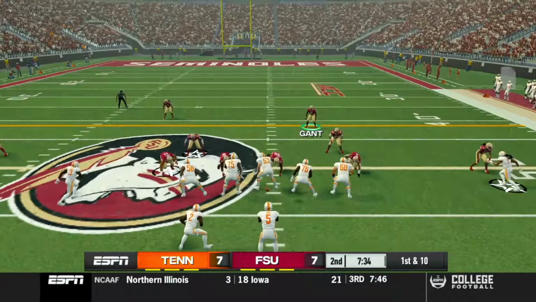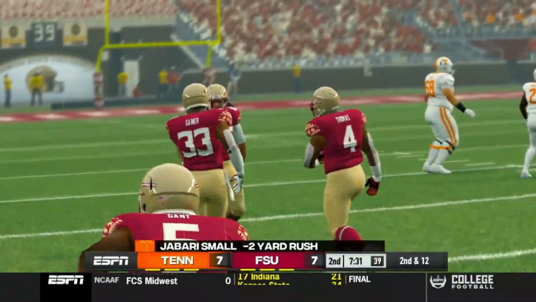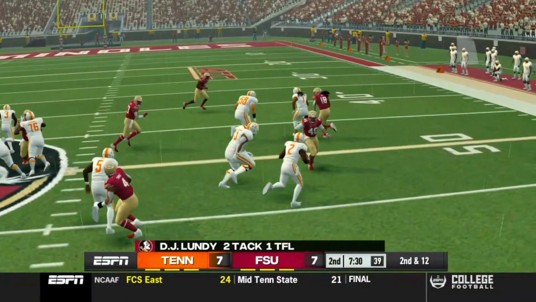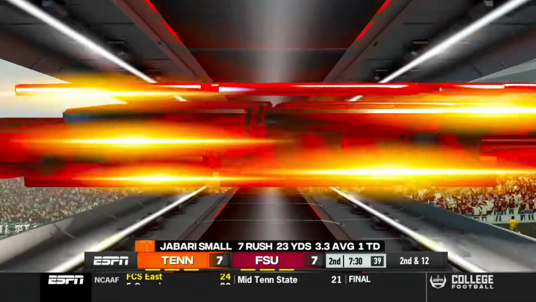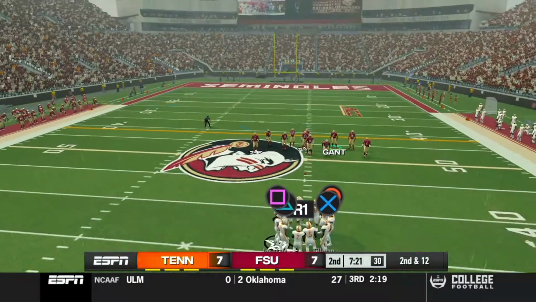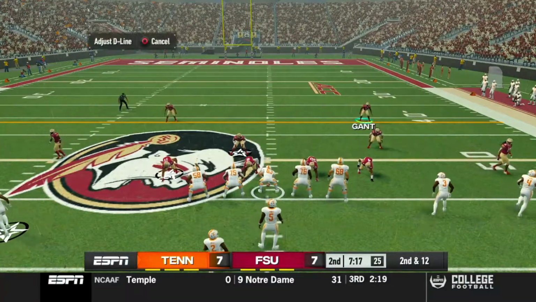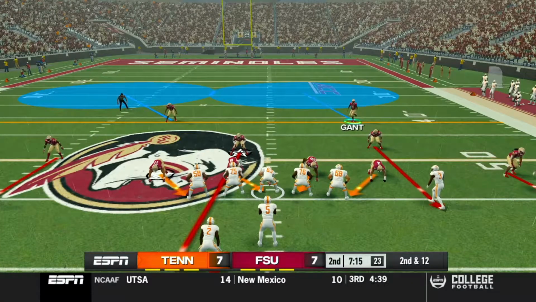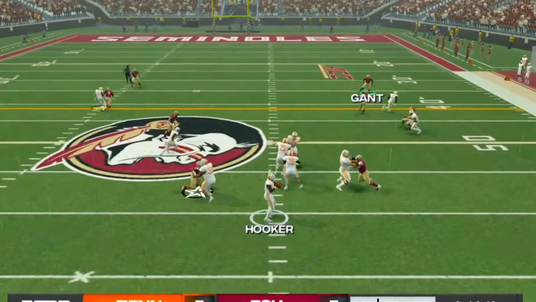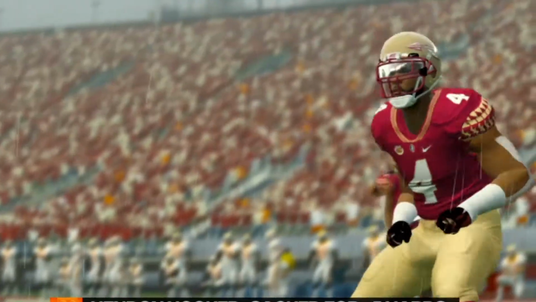And they'll get him in the backfield. That was just smash mouth, helmet to chin football by the defensive line there. They dominated the point of attack. From their own 46-yard line, second down. Switch, switch, switch. Let's go! Now he's scrambling. They bring the quarterback down.